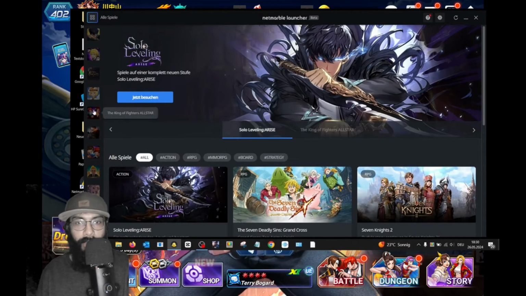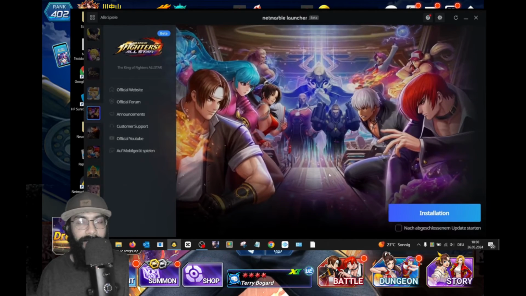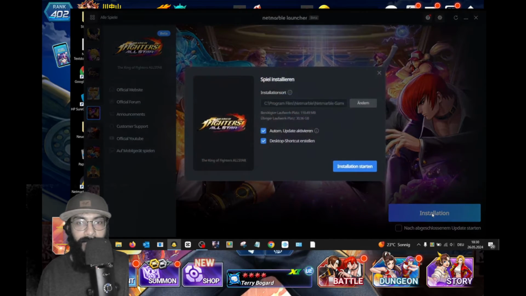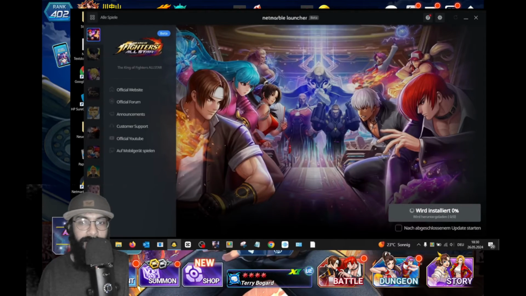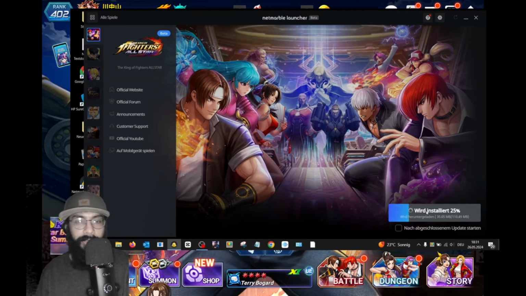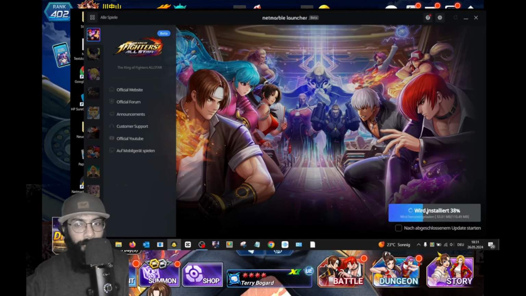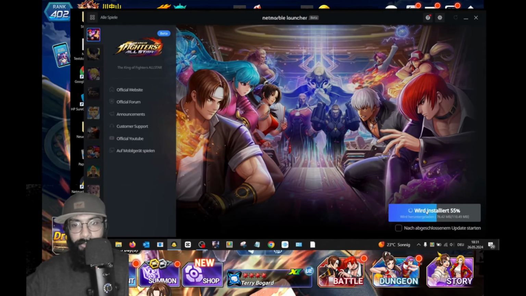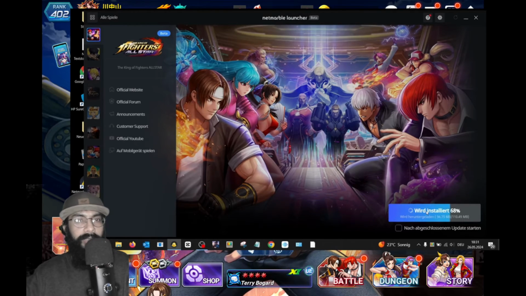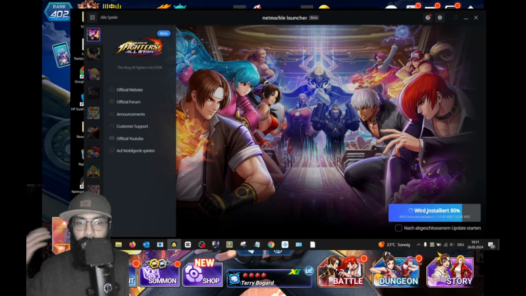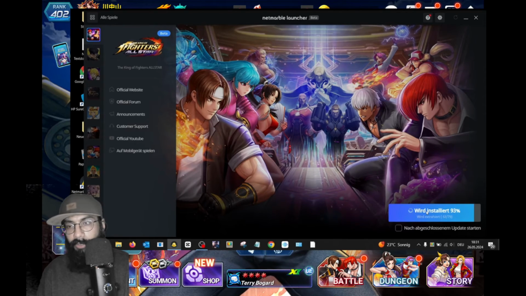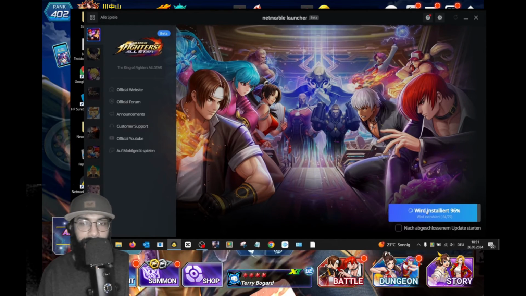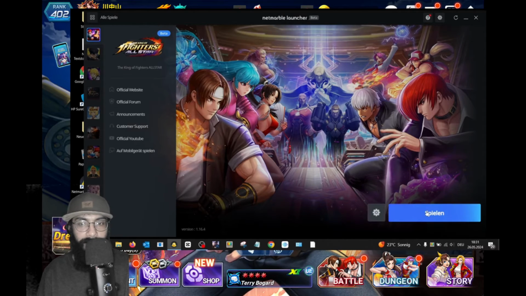By default, it will direct you to Solo Leveling Arise, but we'll find the other game. And now if you tap on the installation part, you see the installation is now going to happen without any problem. You might face this sort of issue, or you might not. It depends on different locations and different types of devices, but I'm going to show you all the processes in detail, guys. So now we are going to do this installation. It will not take so long because the file is not really too big.